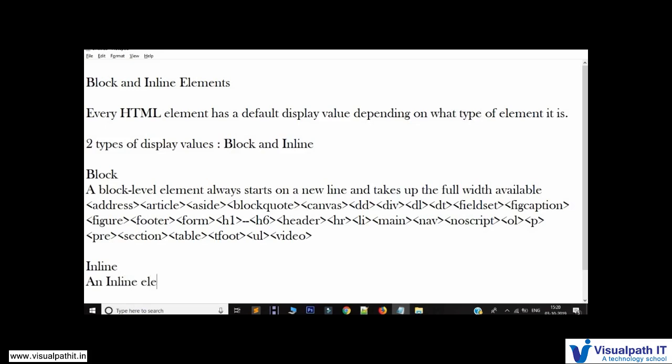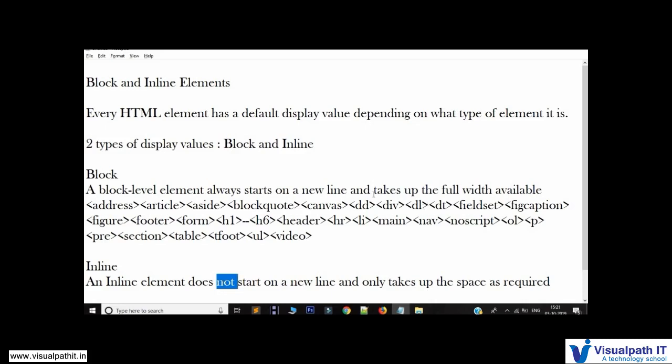An inline element does not start on a new line and only takes up the space as required. The difference between the two is that a block always starts with a new line, right? We just saw an example. When it comes to inline, it will not start with a new line, but it will continue, as it was with the p tag.